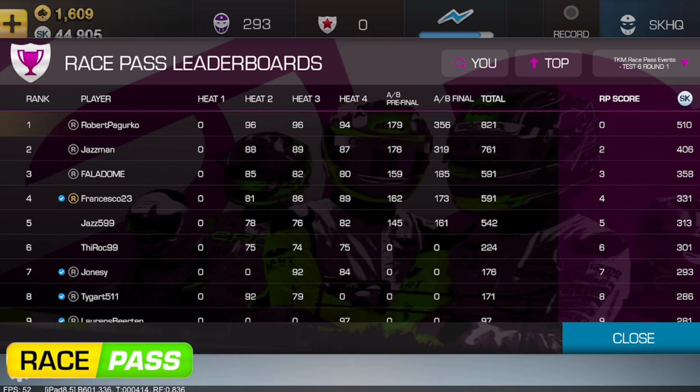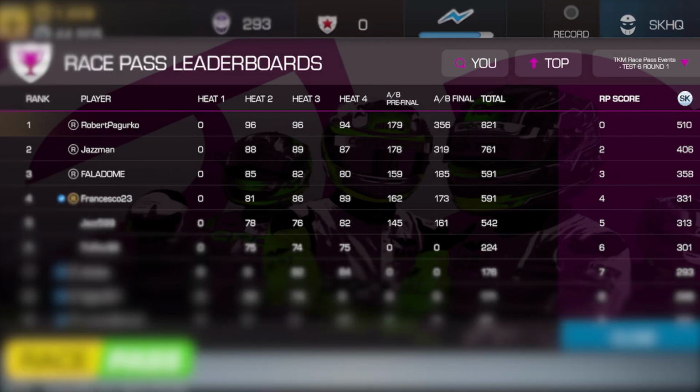At the end of the week, there is a scoring up of the total number of points, and that will give you a race pass score. And a race pass score means that the number 1 player gets 1 point, the next one is 2 points, third is 3 points, all the way down. So essentially there is a 1 point difference for each place that you make.